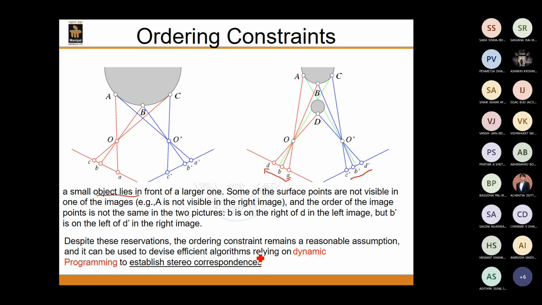One such algorithm which we'll be discussing relies on dynamic programming. We'll see how exactly that is done in order to find out which are the exact correspondence points. What you need to remember here is that due to certain objects obstructing others, when you're trying to find the correspondence point pairs, for all the points you may not find the correspondence points in the other image, and vice versa also. So in such cases, what do we do?